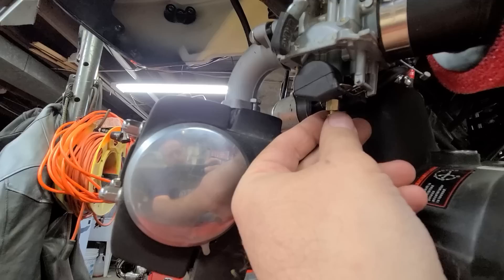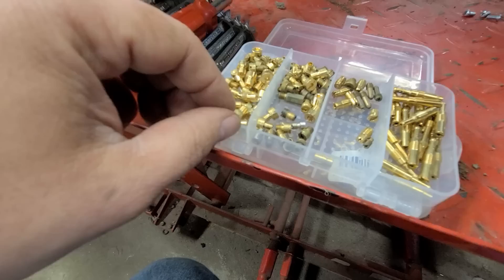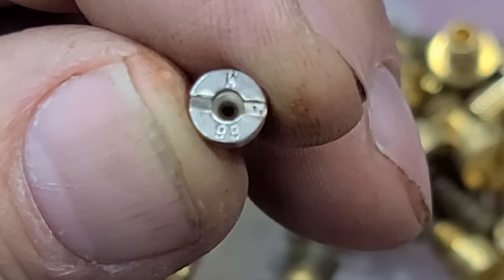The nice thing about having this here is I can get right to it. Let's see what we have on this — 95. Man, it seems big for this, doesn't it? Well, we'll see. I'll find the 98 — I know which one that is, the silver one right here. Oh, it's an 86... no, it's not, it's a 98. Let's put that baby in there. Alright, she's in there. Let's get the bowl back on it and take it for another test drive.